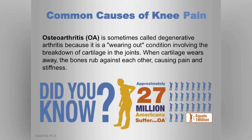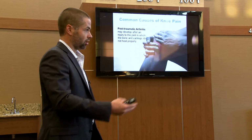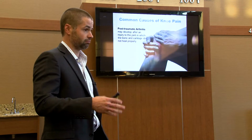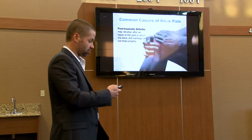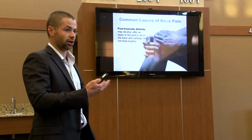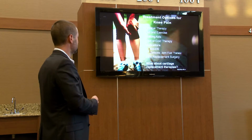Again, we've said this before, but lots of Americans have osteoarthritis. It's very common. This can also occur in the hip, but in the knee it's more common because of the exposure the knee sees. You can develop post-traumatic arthritis. That is, I got in a car wreck, or I jumped off a ladder and tore my ACL, my meniscus, and now I have arthritis. That's post-traumatic arthritis. So obviously you get arthritis at a much younger age than you would have with just wear-and-tear arthritis.